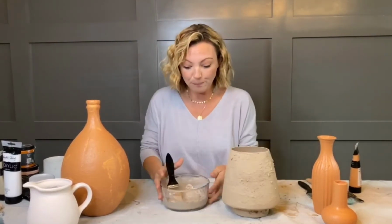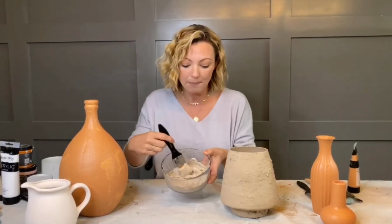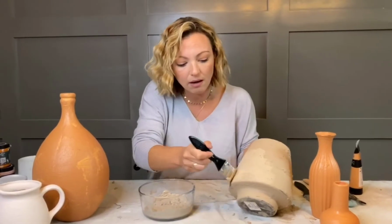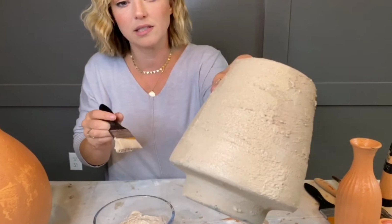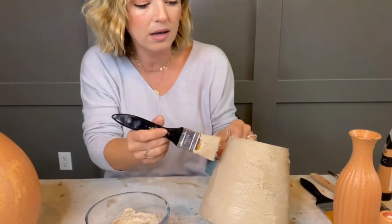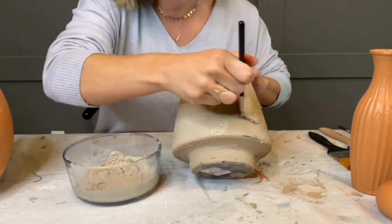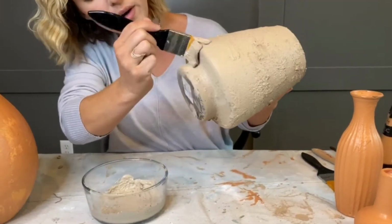So we've got our concoction here. Again, this is baking powder and acrylic paint, puffs up really nicely, and we are gonna find our thin spots and put a second coat on. But you can already see the texture that this is providing. It looks so realistic, just like it was terracotta or whatever type of pottery you are going for here. Since this is more of a natural, I would assume this would be more of a natural clay. This is the look we're going for here.